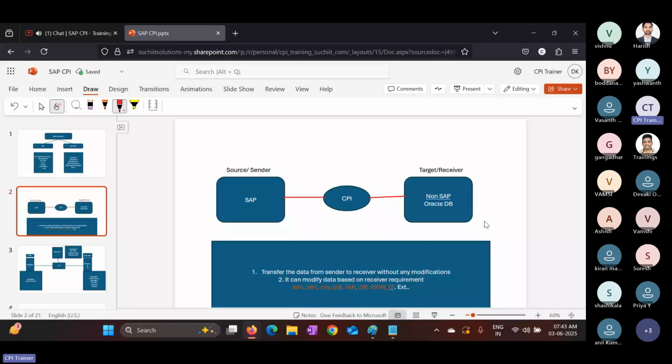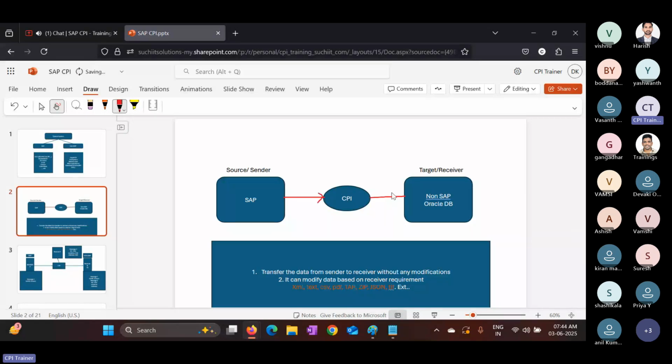Whatever the data it has, it will be transferred from sender to receiver without any issue, without any modifications, or if it requires modifications at the data level, it will modify.